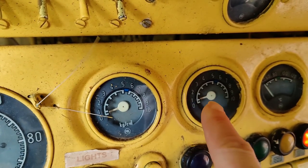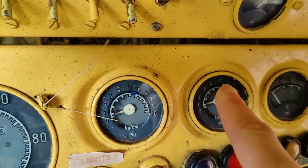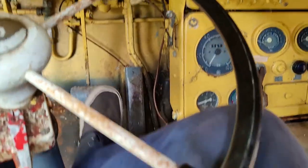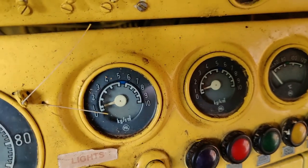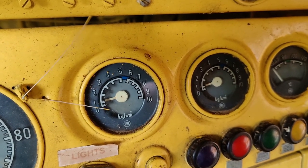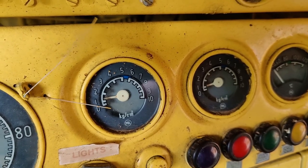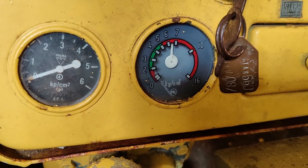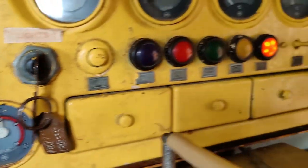I did mention it was noisy in the driver's compartment, didn't I? I'm shouting at the camera here, but you can't hear anything I'm saying. I'm pointing at the gauges for the two air cylinders. Nothing's going to work on this, including changing gear, until those come up to the blue section between 5 and 6. So now it's just waiting for the engine to build pressure. Here I'm just pointing at the oil pressure gauge, which seems to be a tiny bit high, but it's cold and the oil is thick, so I'm sure it'll come down.